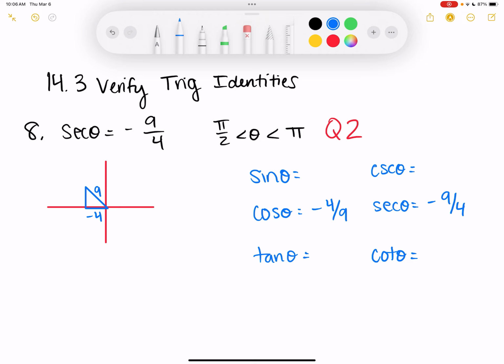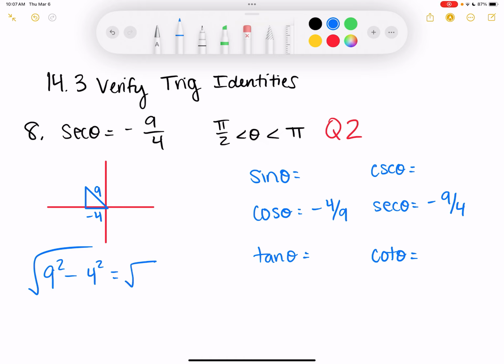Okay, so in this case, x is negative. I know that y is going to have to be positive. So how do I find this other side here? Pythagorean theorem, because it's a right triangle. Or you could find the angle. I don't know the angle, so you can't find the angle. So 9 squared minus 4 squared, and the square root of that is what? I don't know. Not quite 8. I should use the calculator.